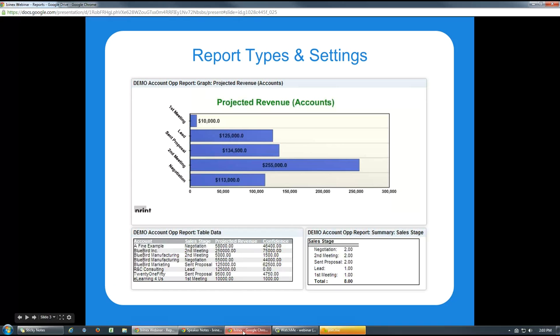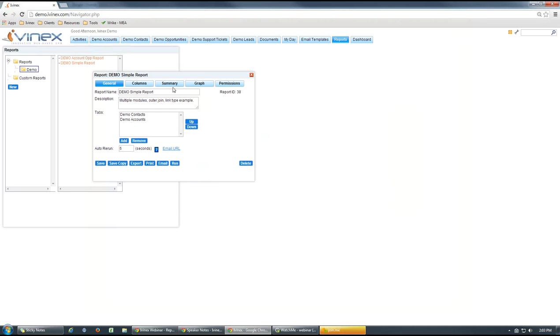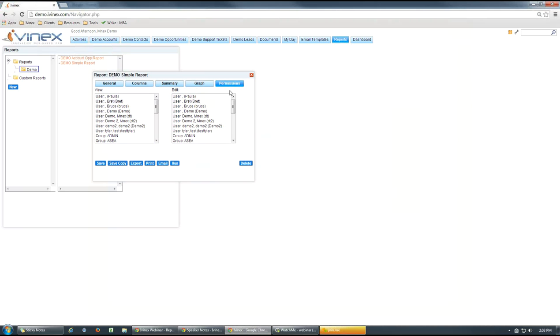So let me just make sure I don't have any other settings. I guess I could talk about permissions real quick. Just like filters, reports have permissions. Each report can have its own permission. So you click on the permissions tab here, and then you can do users.